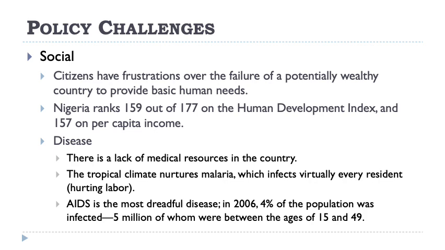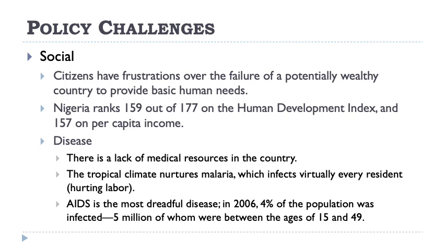But most of it is economic shortages and can't pay for the medications, the hospitals, the preventive treatment, and all that sort of thing. The other part of it is the climate. You live in a tropical climate, which nurtures malaria, infects virtually every resident. And you think about the implications here. It hurts the labor force, hurts education. When parents die, kids have to grow up very quickly, which means they don't have time for school. Relationships are damaged. I mean, it's just really striking.